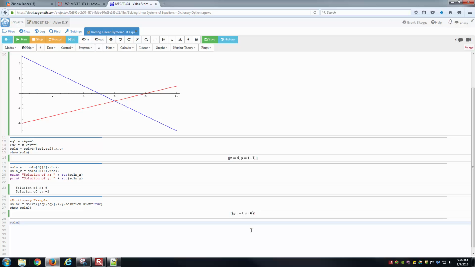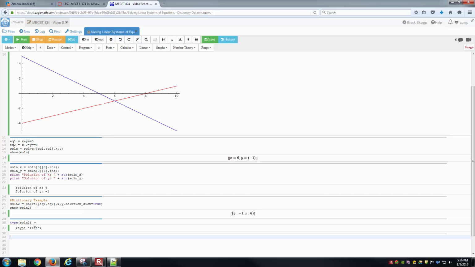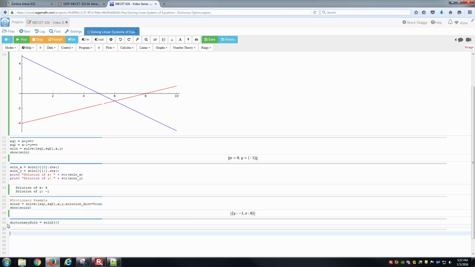And so let's look at this, and so here we'll say type solution 2 just to check and see what we have here. You can see it's a list, and so the list is containing this dictionary. That dictionary is what is in the curly braces there. And so we want the first element in the list. And so one thing we could say here is that the dictionary solution is equal to solution 2 sub 0.